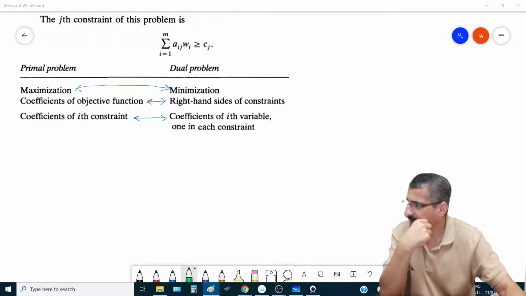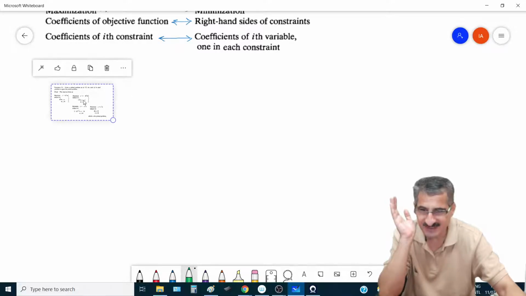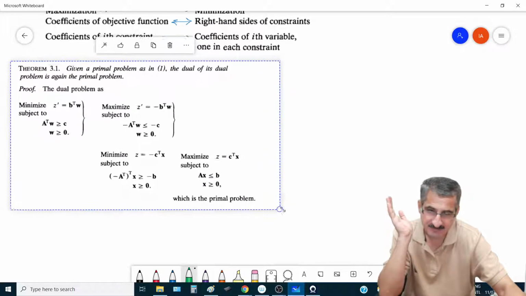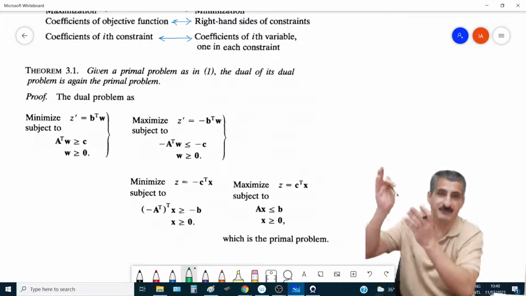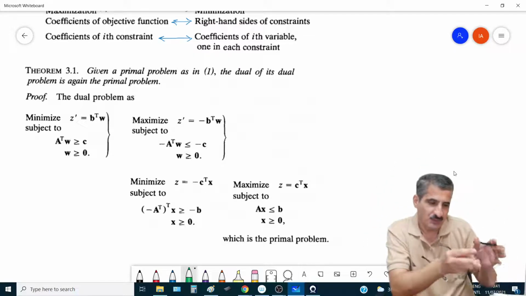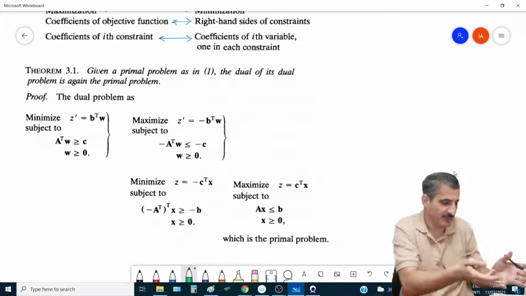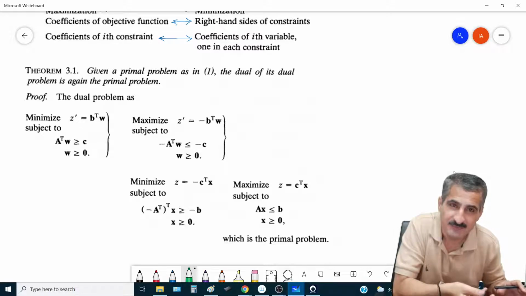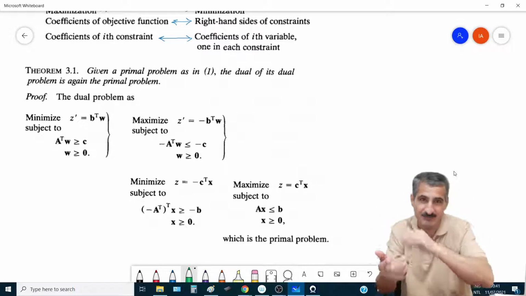Okay. Let us learn some facts about the dual problem. Actually, the dual of the dual is the primal. I can reverse the operation. So I have a primal problem, then I made a dual. A dual problem is a linear programming problem. So maybe somebody else will find this linear programming problem and take the dual of it. If you take the dual of this, you will be back to the primal problem. So the dual of the dual is the primal problem.